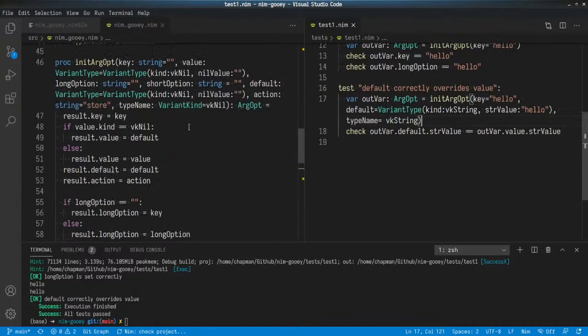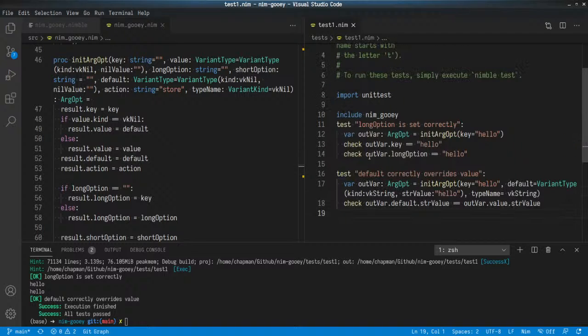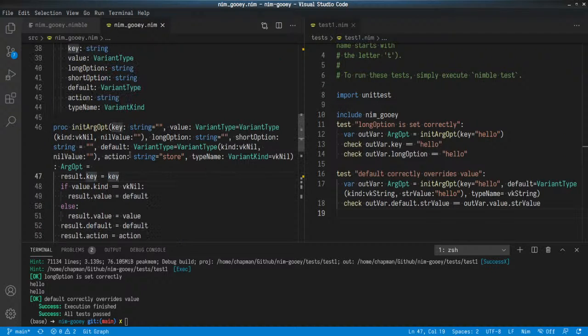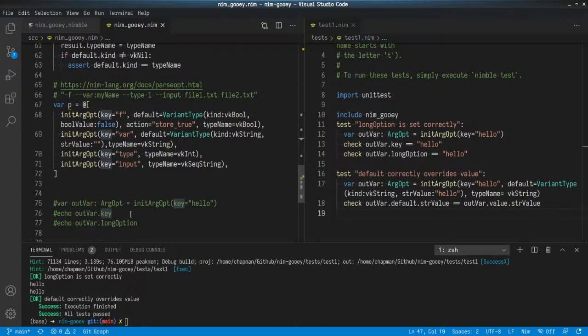It's actually quite hard to code on a small screen. Okay, so we have some tests. We have this sorted out. And now we have a definition of how we want to load these variables. So the next and final step is, of course, to run it through the argparser and make sure everything gets assigned correctly. So let's give that a go as well.